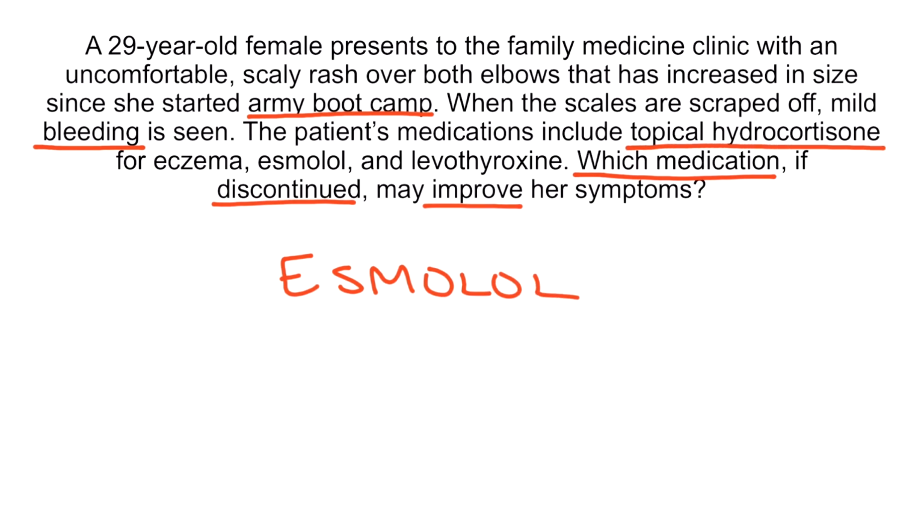Topical hydrocortisone is incorrect, as this is a corticosteroid medication that, if withdrawn abruptly, may worsen her symptoms. Instead, this is a helpful medication in treating psoriasis and could be applied over the affected area. Finally, levothyroxine is also incorrect, as this medication is not known to aggravate psoriasis. Interestingly, there does appear to be a link between patients with psoriasis having concomitant thyroid disease.